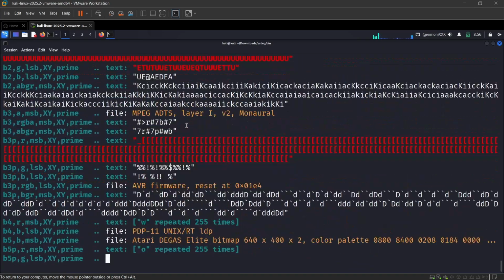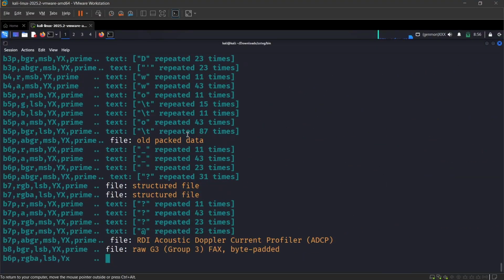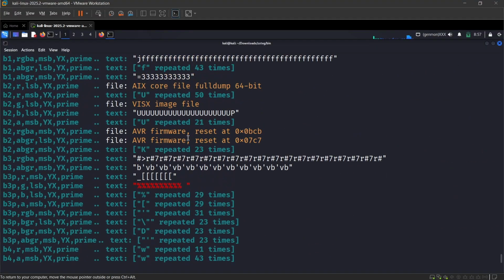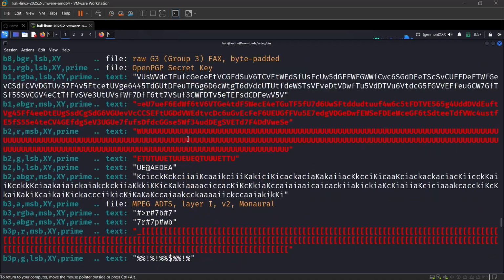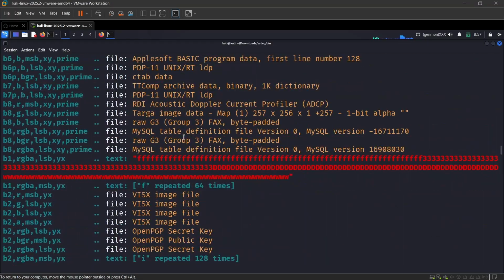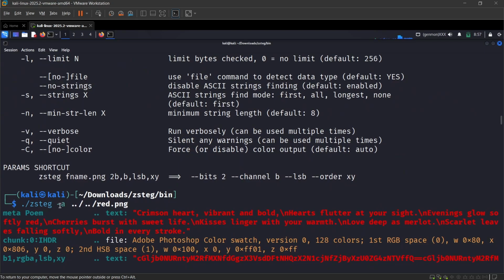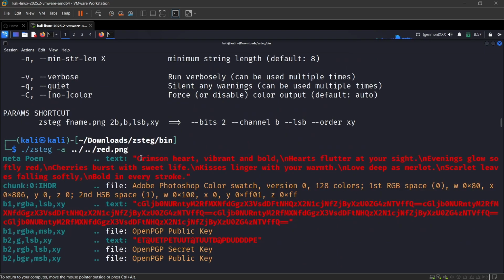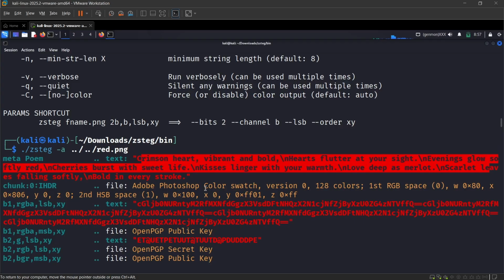Oh my god, we were able to enumerate plenty of information by executing the command for getting all from that particular image. Let's start from the beginning. I'm just scrolling, and here it is. Here is the beginning, and this is the meta poem that we were able to read from the metadata and the strings.